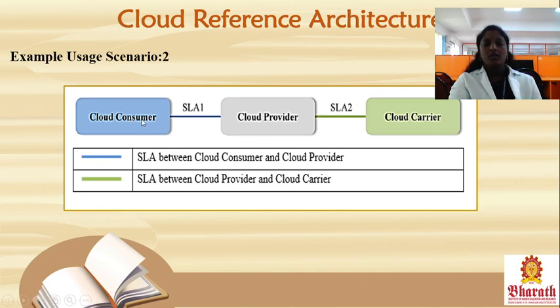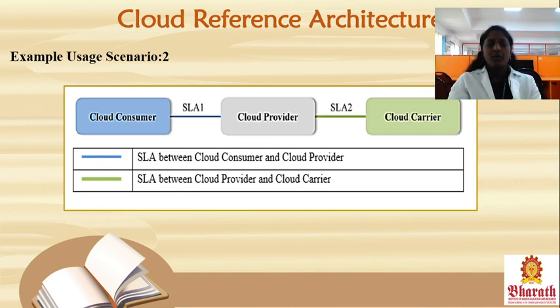Whenever there is a service that is being obtained from the cloud provider by the cloud consumer, they will come to a service level agreement. So this SLA means service level agreement. This service level agreement will have information about what resources have been given to the cloud consumer, and what the configurations of each of these services are: what hardware, what software, how much storage, what the size of the RAM is, what the speed is, and how this is being carried out.